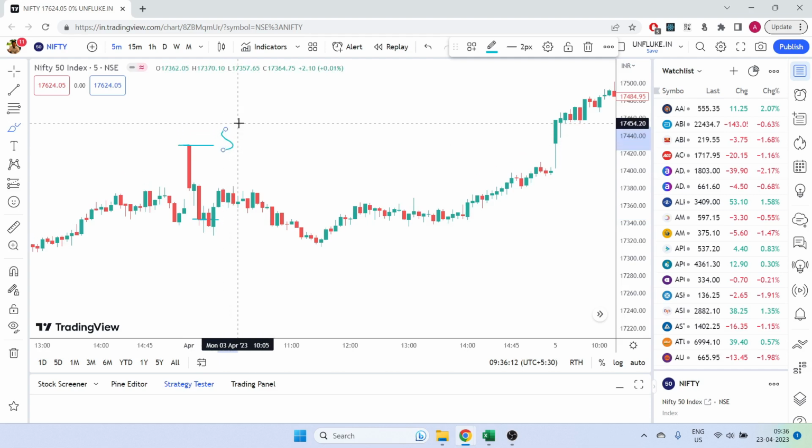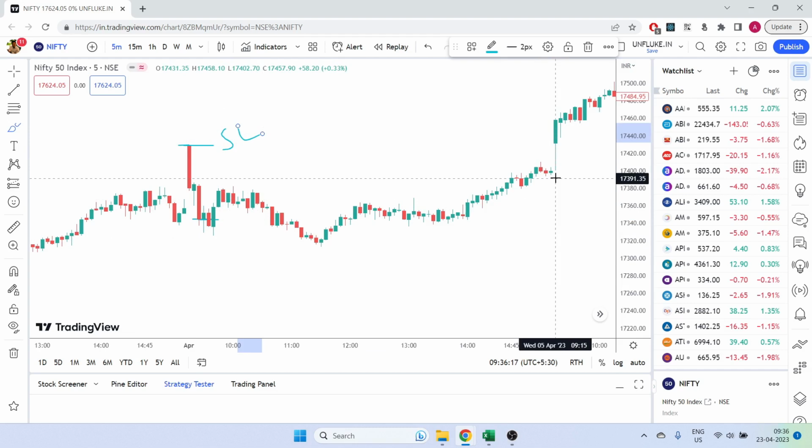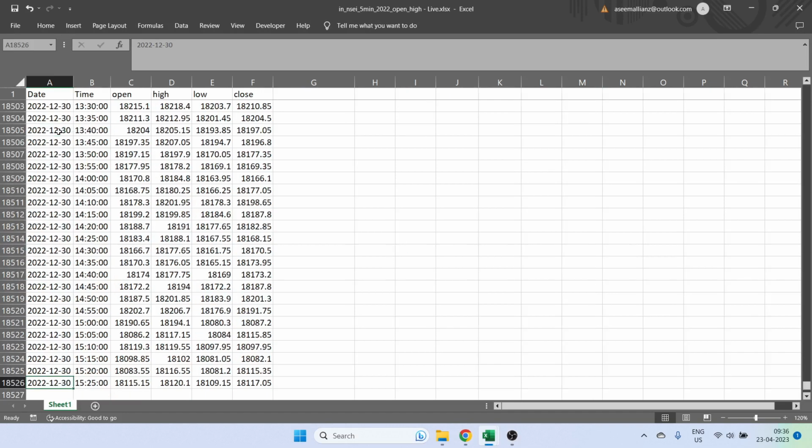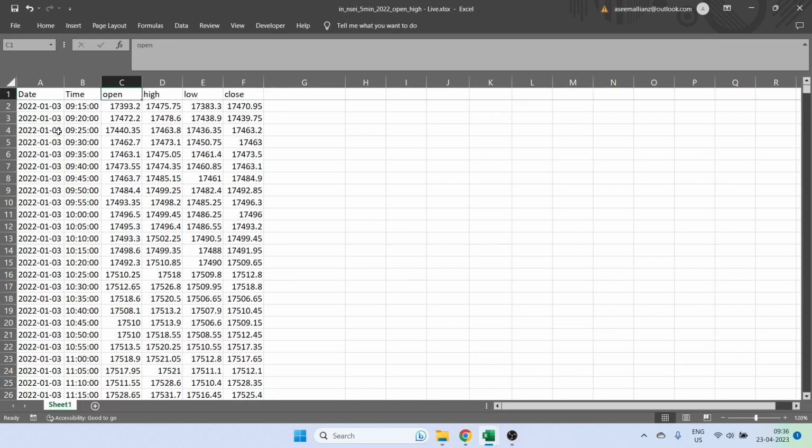So this will become my stop loss, and generally there is no target, and we will exit right at the end. It's an intraday strategy. So how will we backtest? I'm going to show you that on the Excel now, and I will be using Nifty data for 1 year. So this is the Nifty data that I have. It's for 2022 and it's a normal OHLC data.